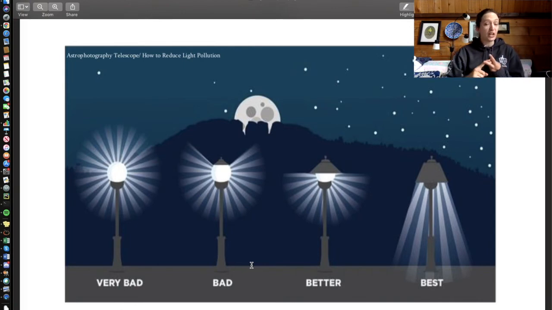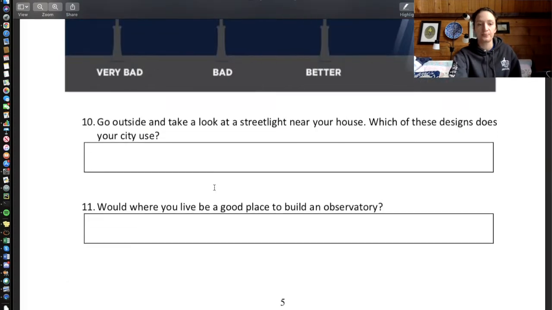And it's best for energy conservation because you don't have to pay to have this much, much, much brighter bulb that kicks out all this energy so that you would have the same amount of illumination on the ground as you would have if you had a less powerful bulb that was just contained. So there's a lot of things we can do to help this problem.